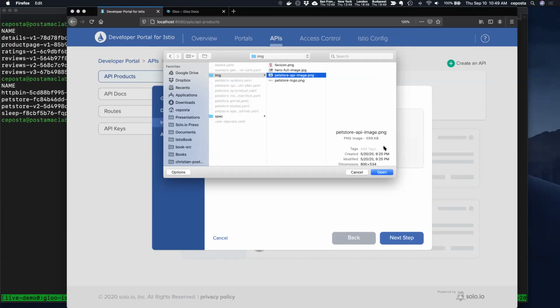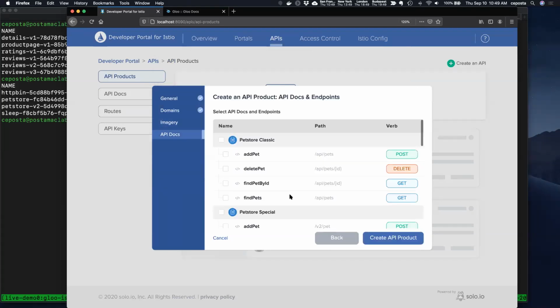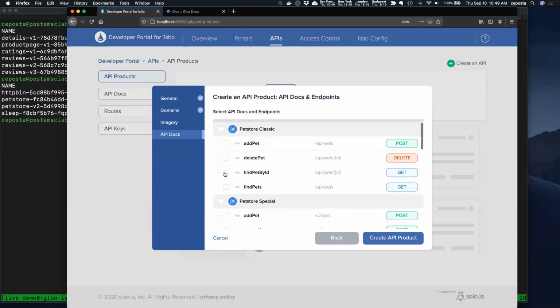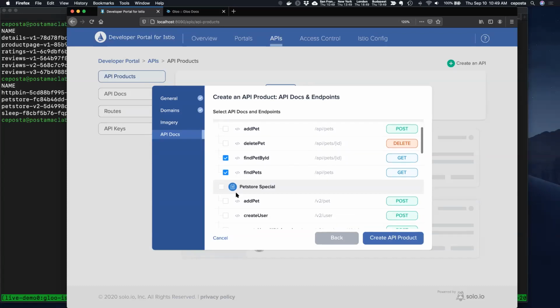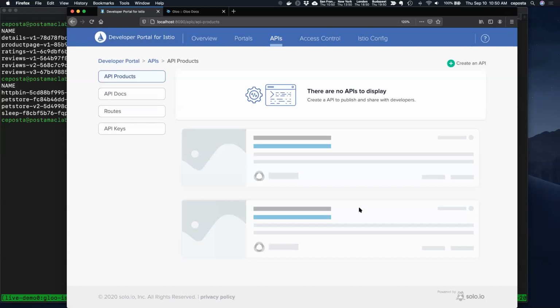Let's give it an image. Next. Now here we can just pick the API doc that applies. But we want to take a little bit more complicated use case where we're not just going to expose it exactly how it is to end users. What we're going to say is for the search capabilities from the older pet store is what we'll expose. But then for adding a pet, we want to route that to the newer service. So we're going to kind of mash up these two APIs in the back end to expose a single API on the gateway. So we'll give that a second.